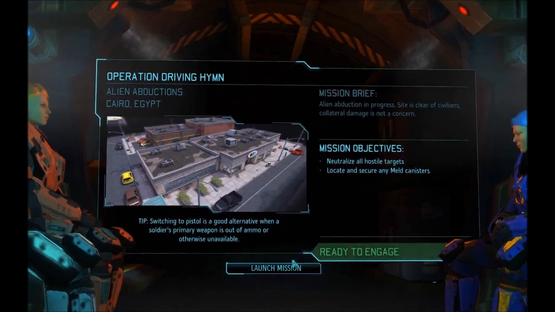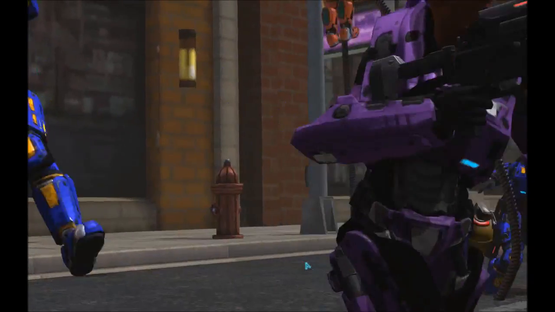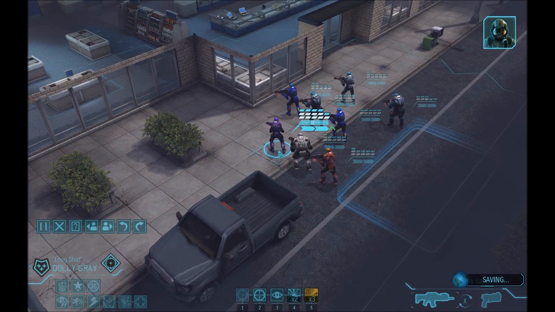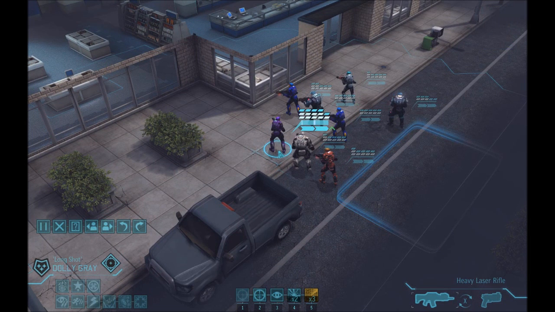All right. Driving him. Down into the central road. Big Sky in position on approach of the abduction site. Strike 1 is awaiting drop clearance. Copy that, Big Sky. Strike 1 is cleared to engage hostile targets. Watch your backs out there, people.